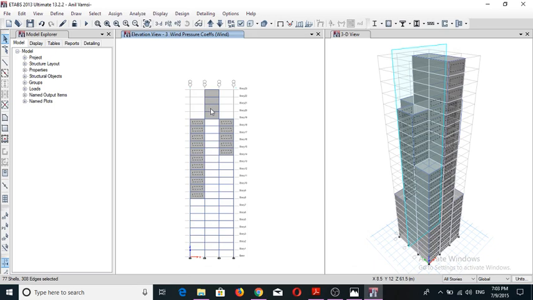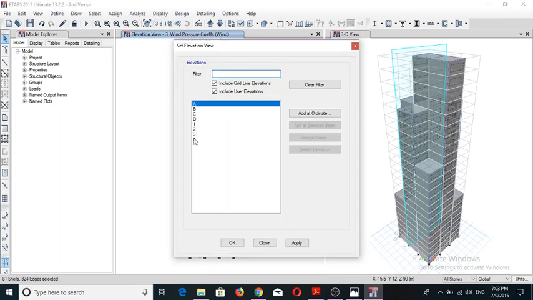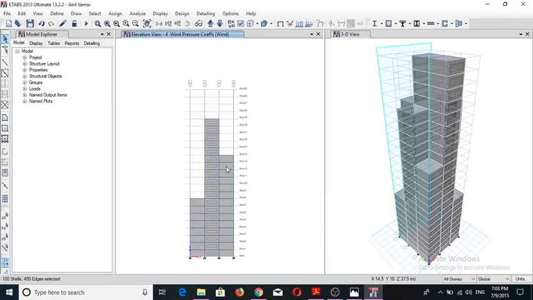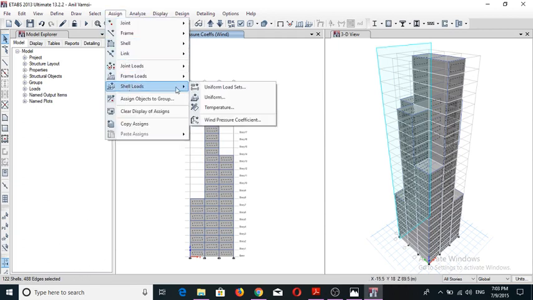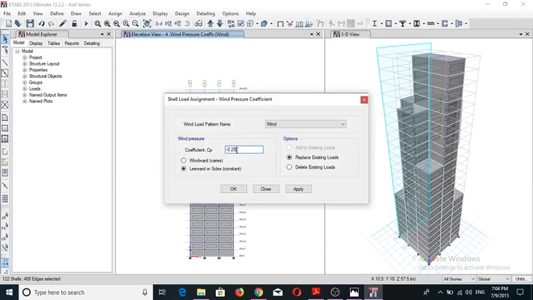Then I will assign the loads. Total 122 shells are selected. And shell loads, wind pressure coefficient. Since both the sides are having a coefficient of minus 0.8, I am using it. Leeward sides, apply. Okay.